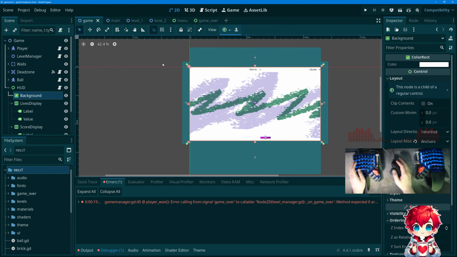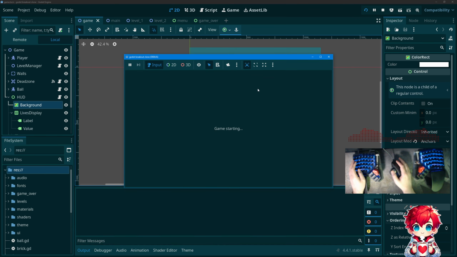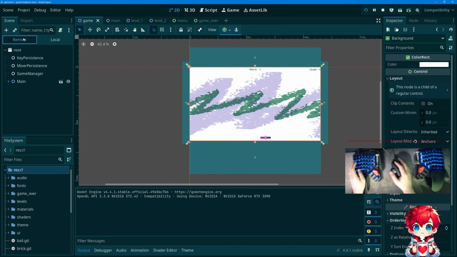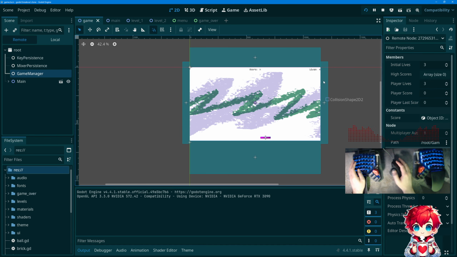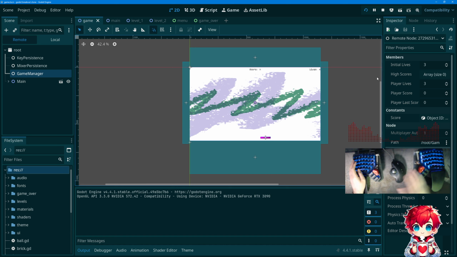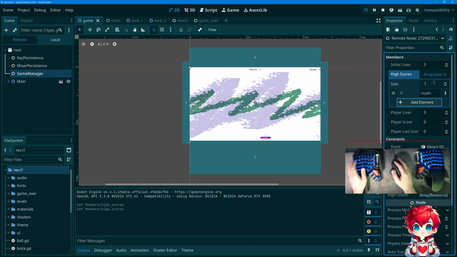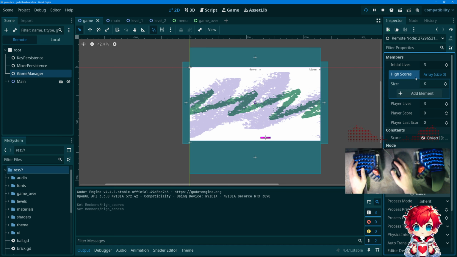All right. And so then in here, oh, I can't see that node anyway, right? Because, well, I could. Let's check this out. So if I run the game, now in the remote tree there is a Game Manager which I can click, and then I can see the members of that node. Because it's an autoload, it's not in the tree locally when the game's not running, but we can see it here, right? And we could imagine adding an element. Although I guess we can't do that in a running program, which is too bad. Imagine the fun.